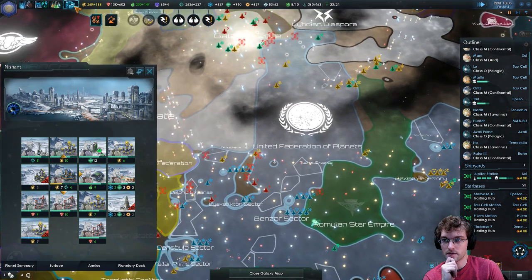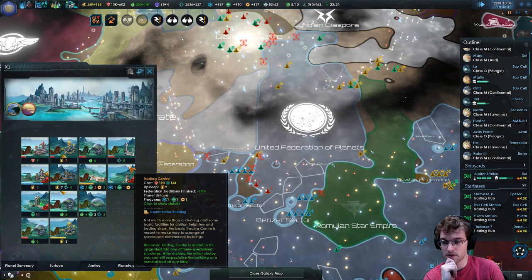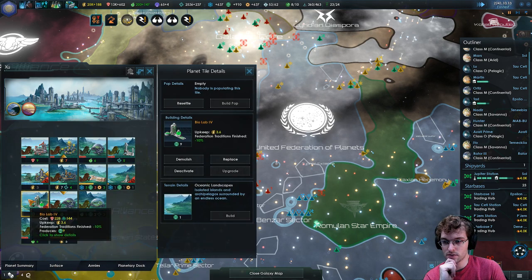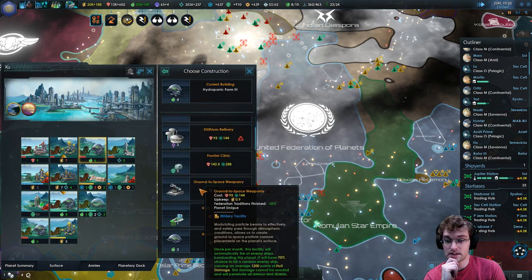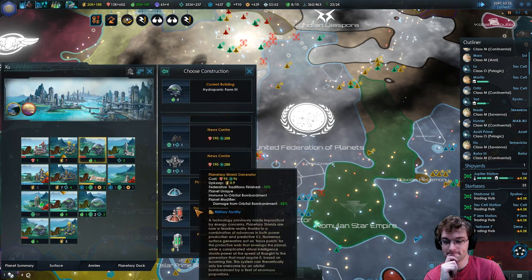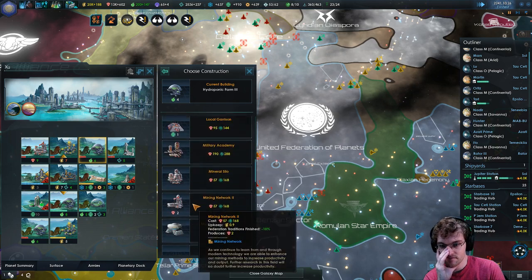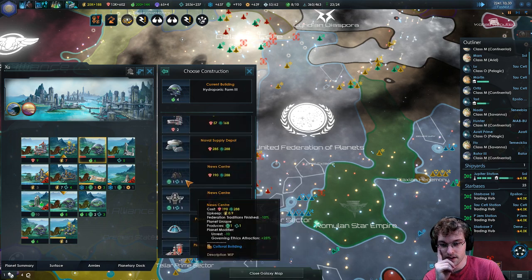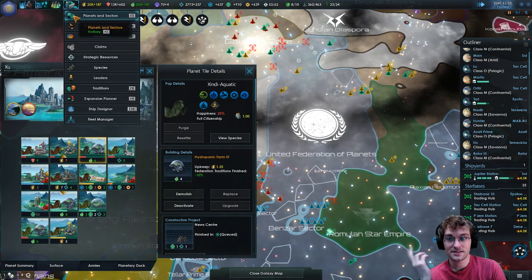Fine. Zoo is remarkably overproducing on food. By 14, huh? Let's call that 13, 12, 11. 11 too much food. Oh. So let's replace this with, I do not know, I guess a new center. It's not the most exciting thing, but it gives unity.